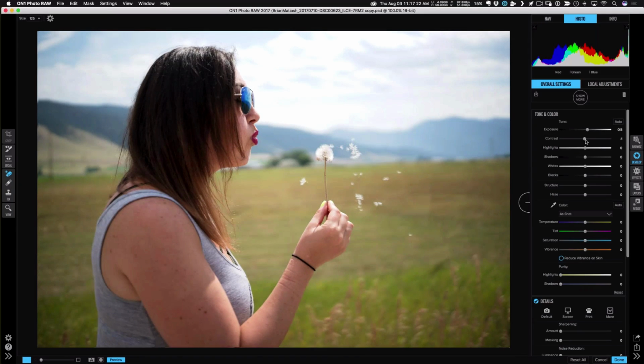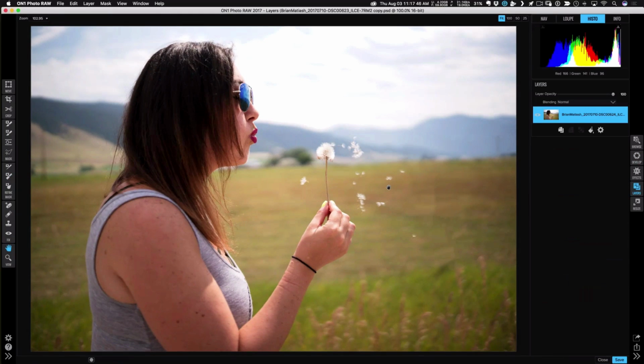And I'm also going to go ahead and add a little bit of contrast and open up the highlights even more because I want this to be a really bright, fun image. As far as temperature goes, I'm not going to try to get a custom white balance because this is a JPEG photo. If this was a RAW photo, then I would definitely get a custom white balance. But in this case here, I'm just going to warm it up overall a little bit and hit done.